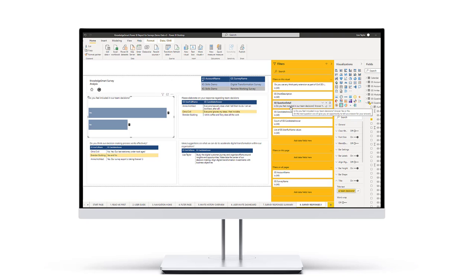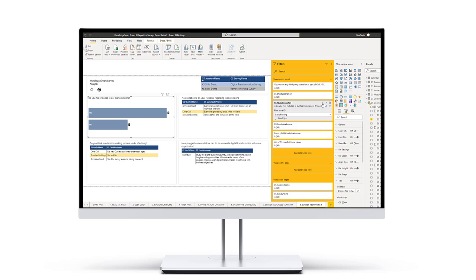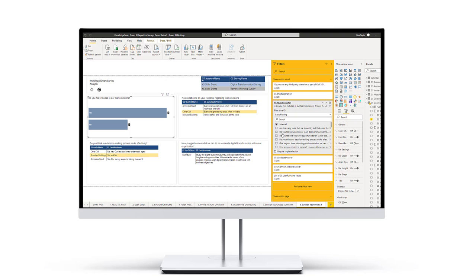Then we need to just filter to the specific question that we want to show on this chart. So we do this by using the filter panel and utilizing this data field, question detail. So if we open that up, we notice that it is this question here that we are now showing on this chart.